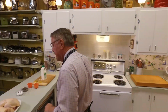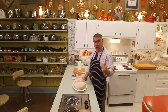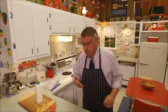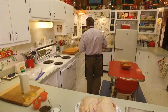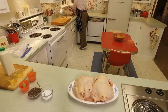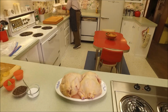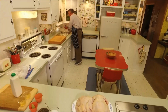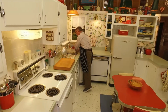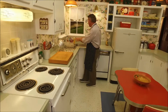Now, this is not a dish to make if you're in a hurry, because our chicken needs to marinate in the buttermilk overnight. We should also stress that this is roasted chicken, not buttermilk fried chicken, which is also a thing. Buttermilk as a means of marinating is wonderful, particularly with chicken, because it does two things.